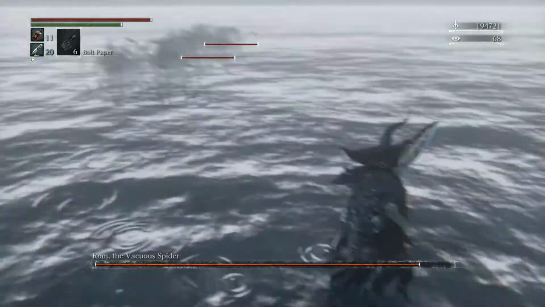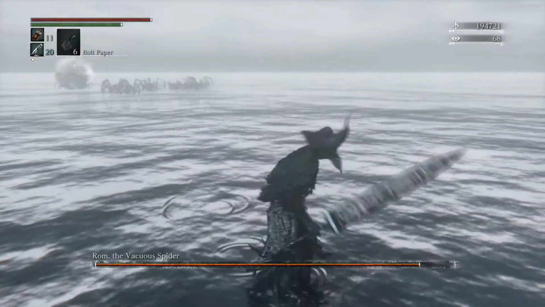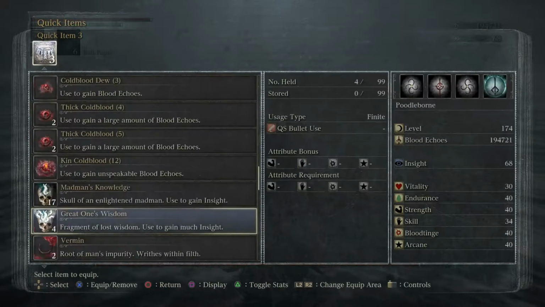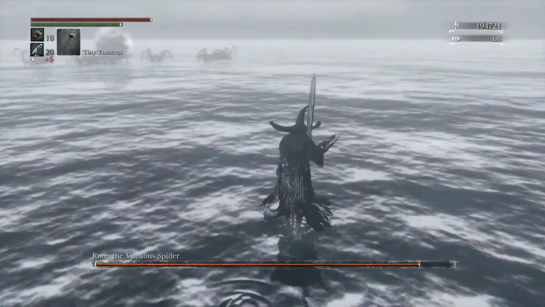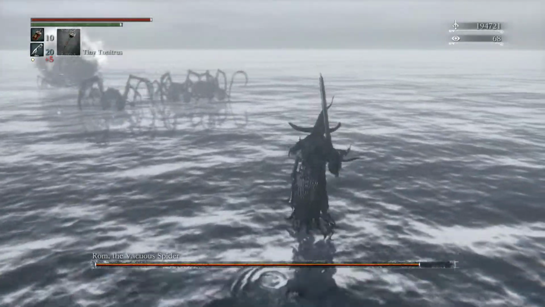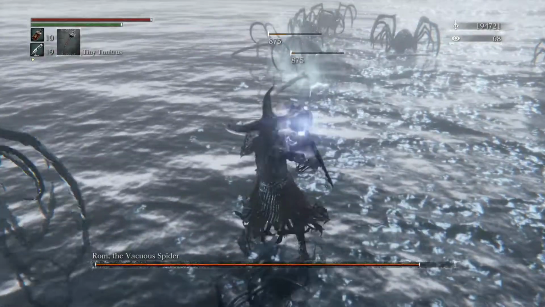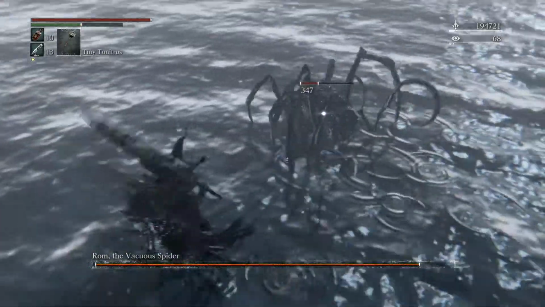Actually, let me try something here. I'm going to run away for a second. Heal up. And let's see if our Tiny Tonitrus helps out here at all. Because we can get these guys in a nice little line, and that would work out pretty well for us, I think. Nice. It's not enough to kill him, but it definitely does a fair chunk of damage.